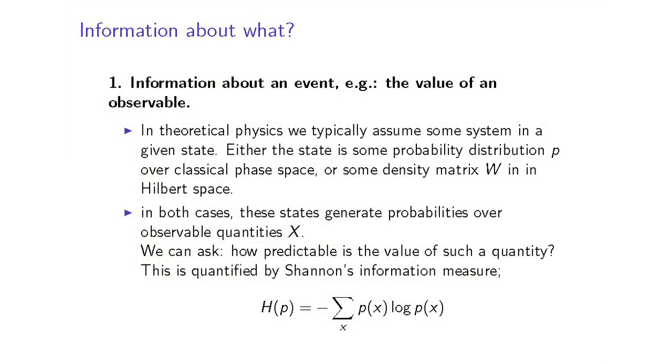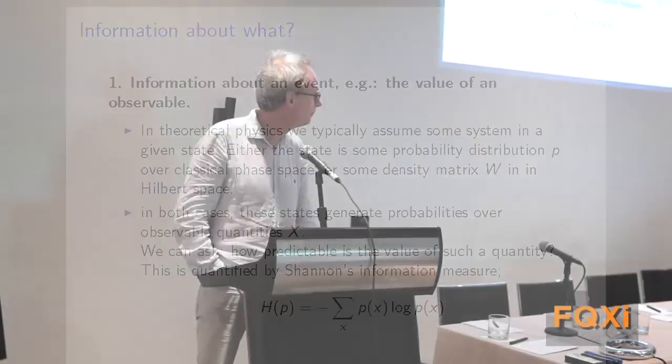And so it is in physics too. Regardless of whether we consider information to be subjective or objective, we typically have some type of task at hand. We have a goal, as I think Wayne wanted to emphasize. And a typical task that is very common is that we want to predict the value of some observable quantity, or an event, or an outcome of an experiment. And in many cases in physics, we are describing the state of a system by some probability distribution. And then we can simply ask ourselves, given that probability distribution, how easy is it to predict the value of the observable we're interested in?